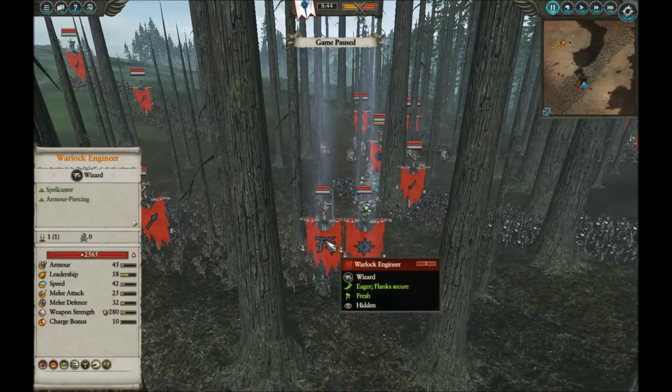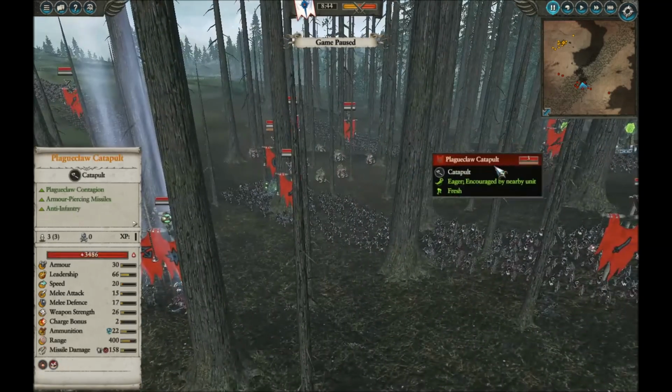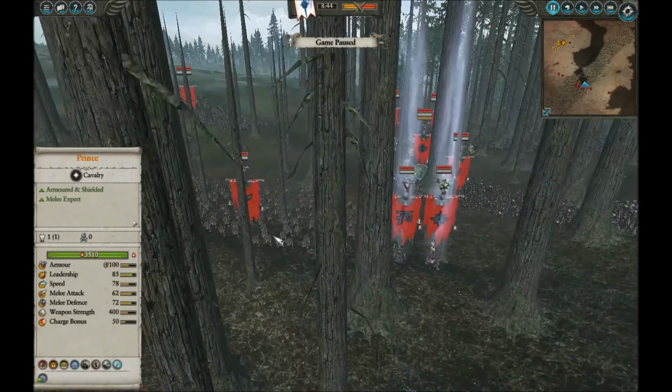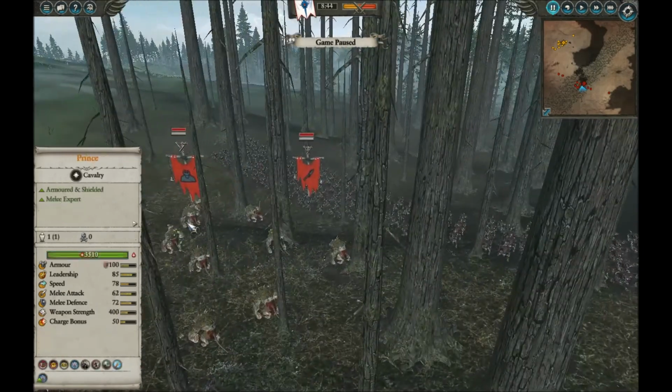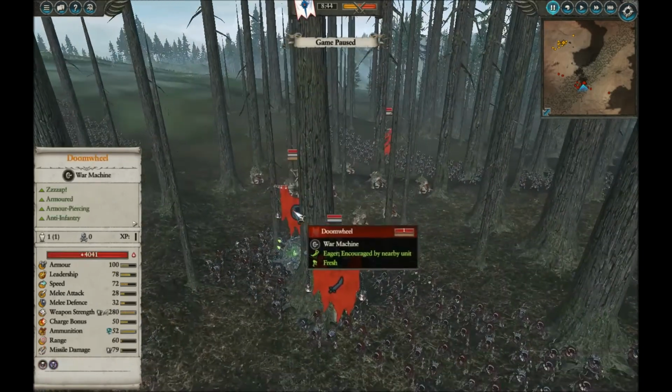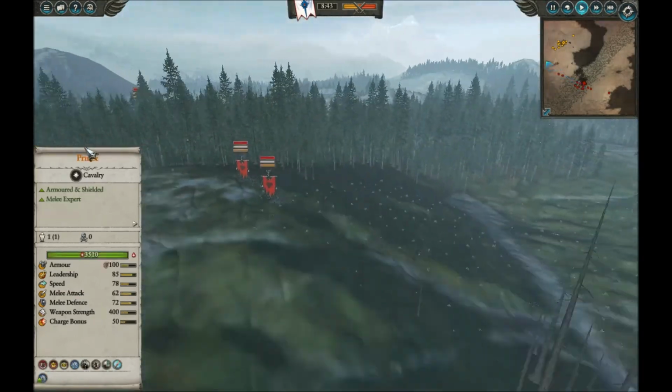So, his plan clearly is to use the Warlock Engineer to shut down flyers. He's going to use the artillery to bombard me, try to force me out of position, and then overwhelm me with infantry, with Queek probably hunting lords, and the Rat Ogres and the Doom Wheel causing disruption.